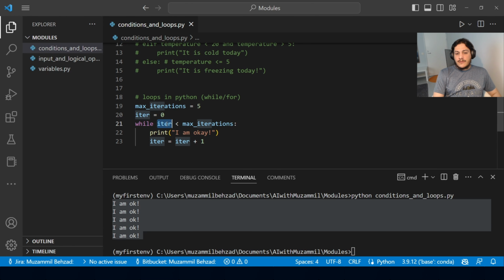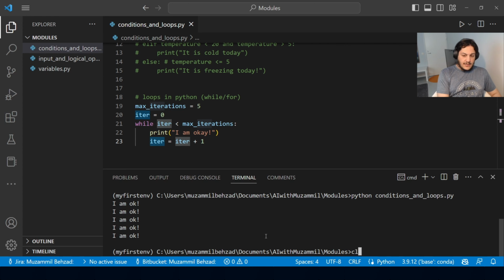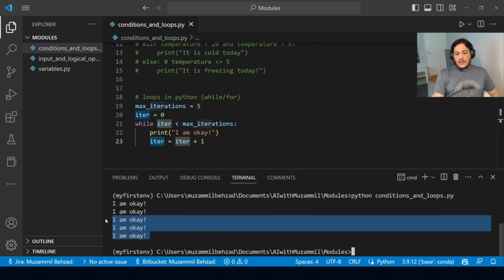So what we do is that we check this value, we print it out, and then we also update this value. Iteration starts from 0. When it prints for the first time, it updates its value from 0 to 1, and so on. It keeps updating until it reaches 5. When we run the program, we have it printed out 5 times.